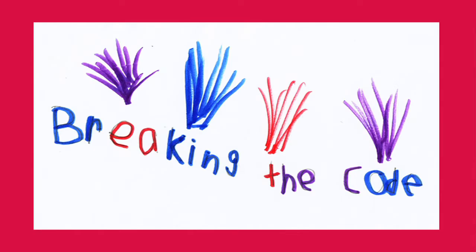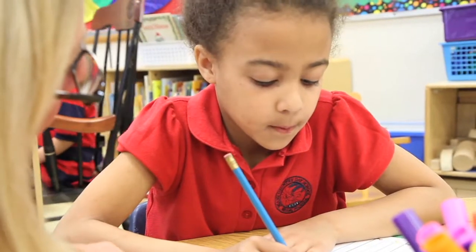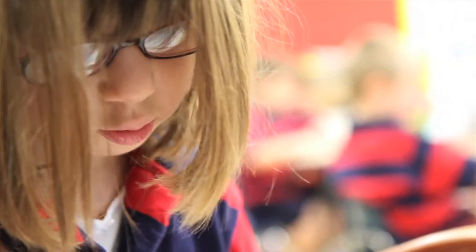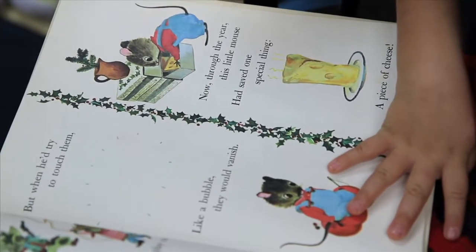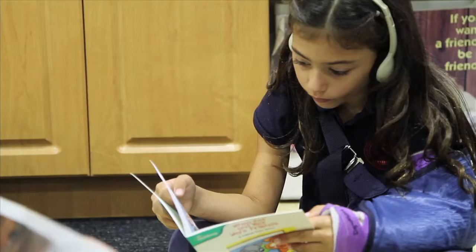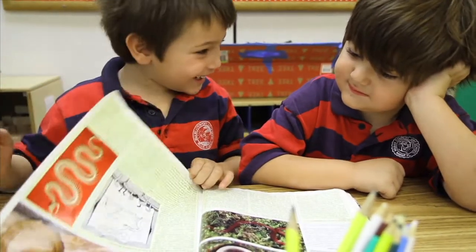The most common question that I get asked by parents is, when is my child going to be able to read? I don't know. Because your child will be able to read at the moment they're ready to read. Years of support go into creating this moment where the stars align and like that. The next week they come in and they're reading almost fluently, where all of a sudden it clicks. There is no one age for all children to learn to read. And we just have to be patient with them and not force them. I want them to love reading.